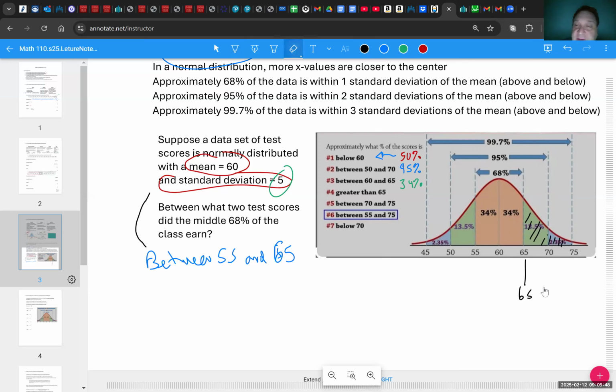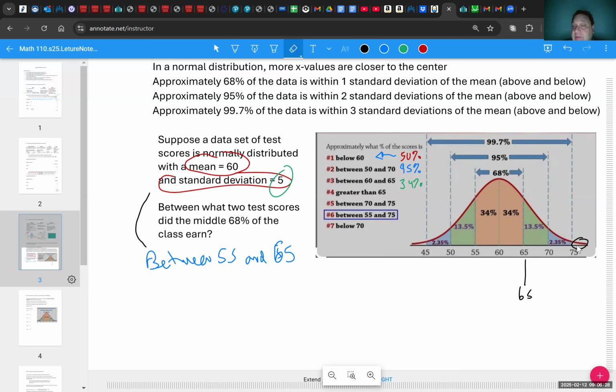Now, sometimes people just very quickly think, oh, all you have to add together is the 13.5 and the 2.35 to get the percentage above. And you would be very close to the right answer, but you wouldn't be exactly right because there's a little bit over here too. There's a little smidgen over there that you didn't add in. So it's going to be slightly more than 13.5 plus 2.35. How much? Not a lot more. You're not going to be off by much. So if you just want an approximation, just add those two numbers together. But I want to show you how to get the precise value because we will need those precise values.